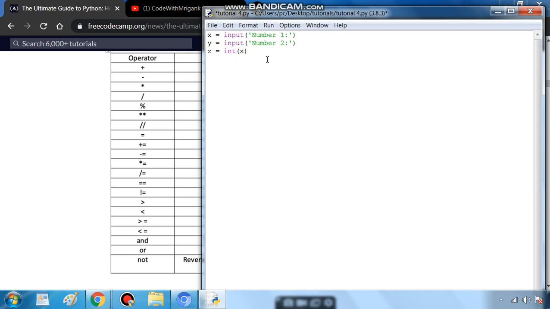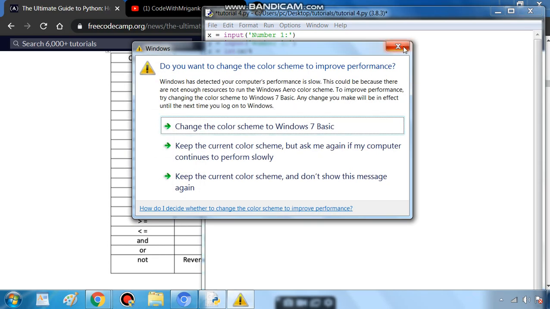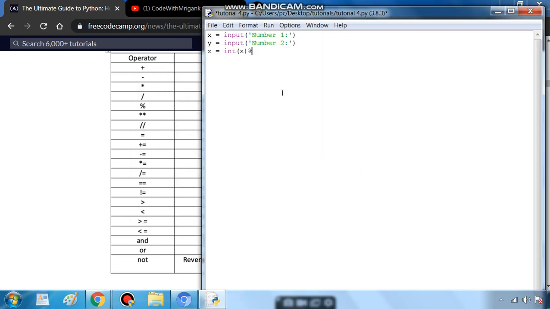Let's keep x like this, and then the modulus sign, that's called modulus, sorry I forgot to tell you, modulus, and then int, and then y. And so now let's just print z, run it.